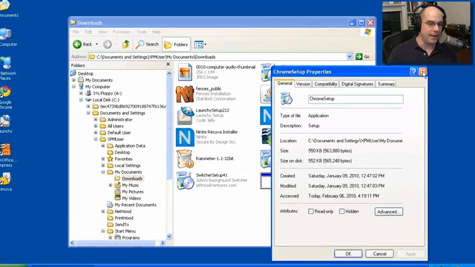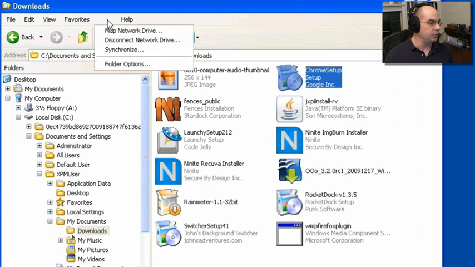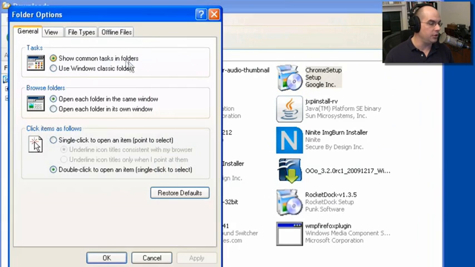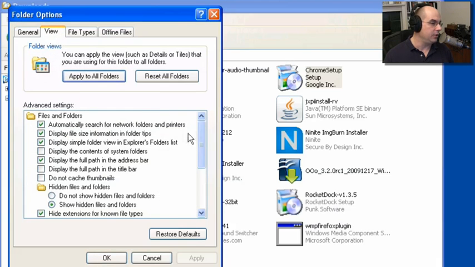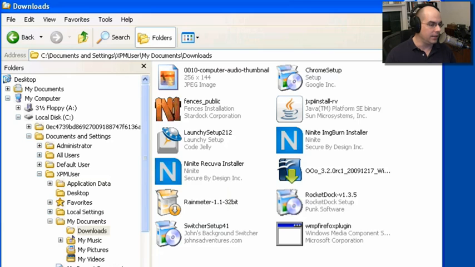Well, the reason for that is by default, Windows doesn't turn that on. What you want to do is go to your Tools pull down menu in Windows Explorer and choose Folder Options. And under the View tab at the very bottom is an option that says Use Simple File Sharing (Recommended). Well, you're a CompTIA A+ certified professional. You need a lot more than simple file sharing. You need to see everything. So we're going to uncheck that and click OK.